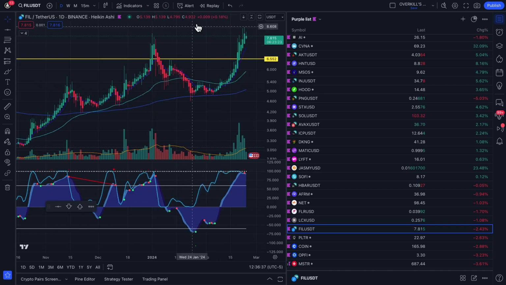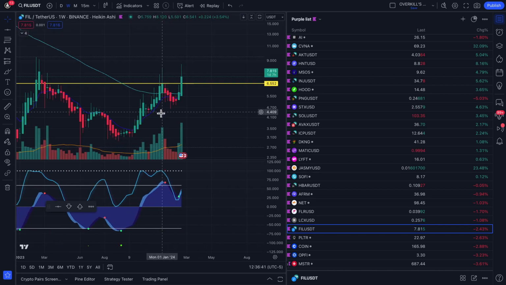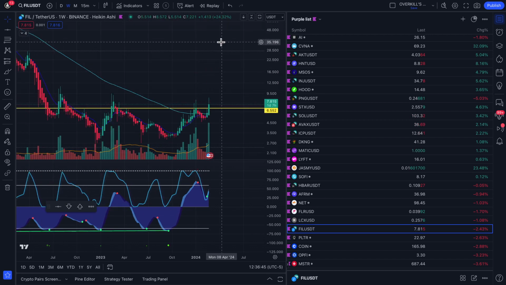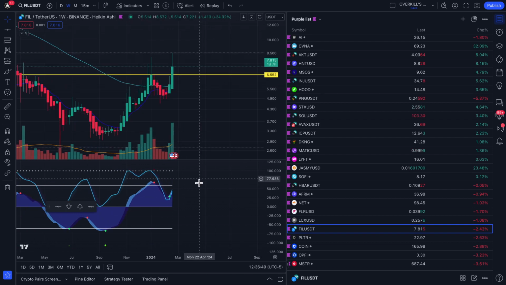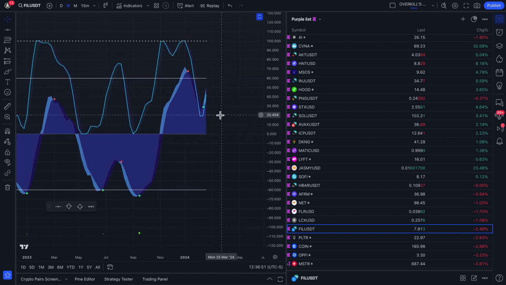If you go to the daily, to me, it's overdone. Okay, let's take our profits. Let's move on to the next setup. Our setup was right here. That's where we called it. And I'm not saying this thing can't do the ripski. Again, it could probably come up here to 12 or 22 or whatever. I'd be holding it. I wouldn't be taking profits.